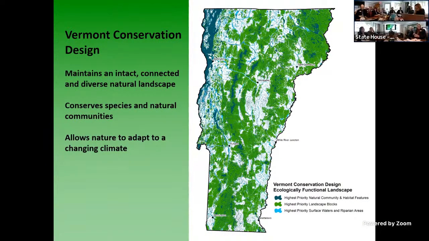So here again are the pieces stacked up, just restating what I think I've already said. I really want to hammer home that point on how this connected, diverse and intact landscape allows species to adapt to climate change. I think this is our resilience plan for biological diversity, because we have confidence that this will let species shift and adapt in response to climate change and rearrange themselves on the landscape so that they can persist into the future. And so despite the fact that we have new challenges, this is the way we can let them adapt on their own.